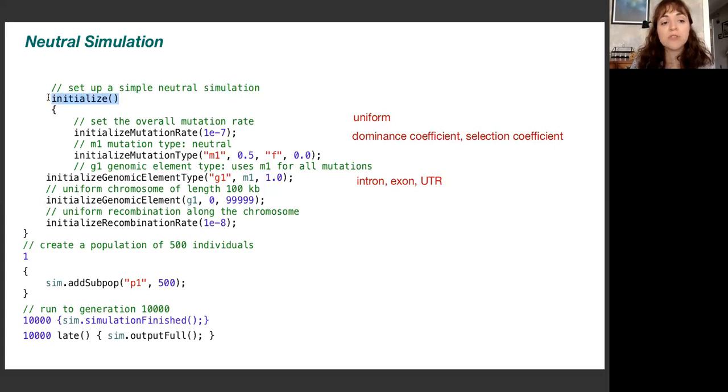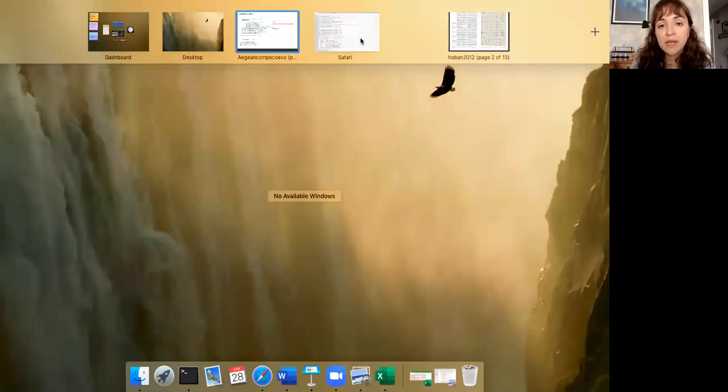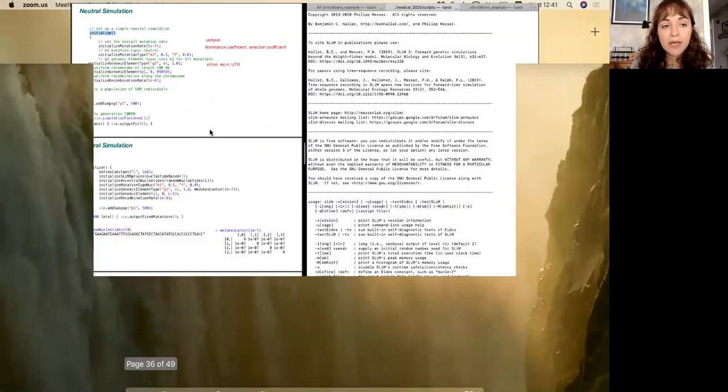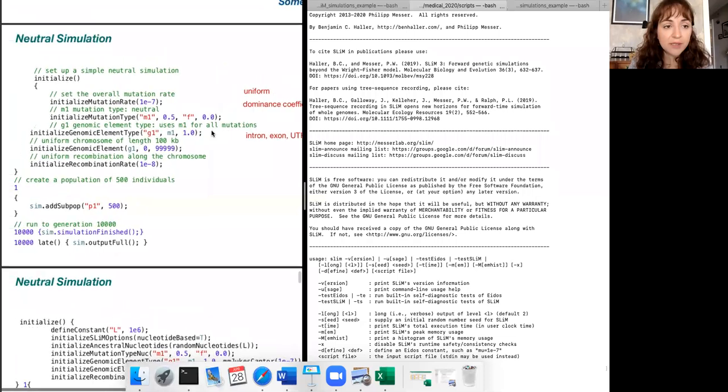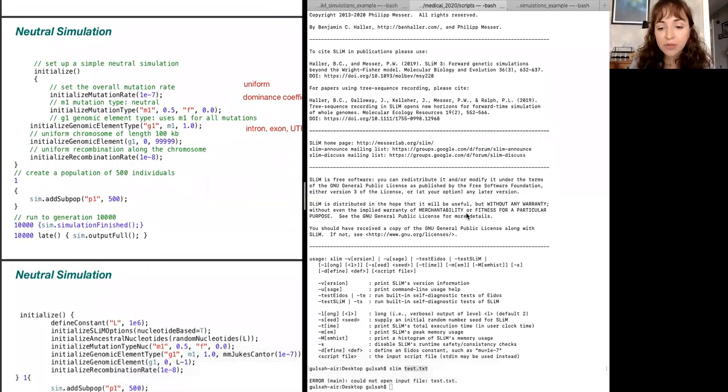This is constant. You always start by writing initialize and opening and closing the parentheses. So maybe I can show you how you run the simulation.